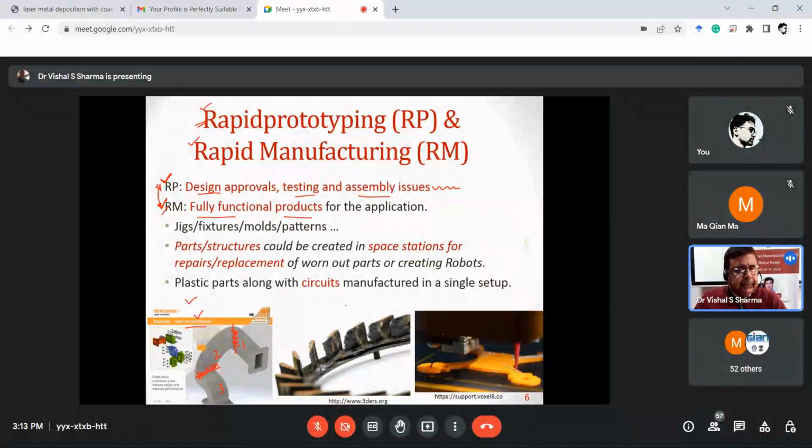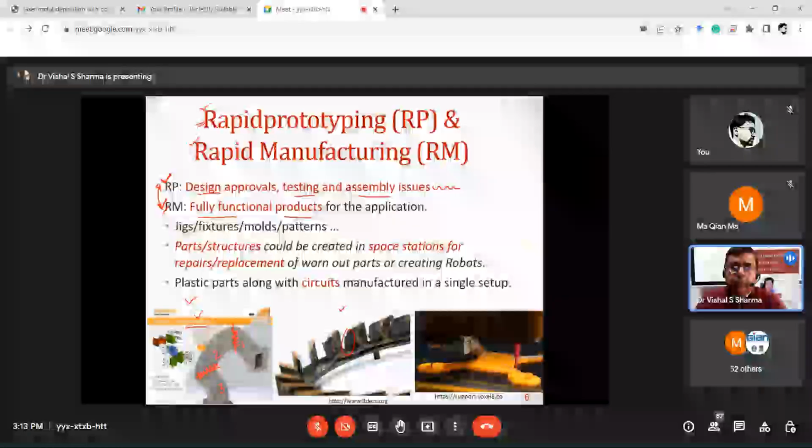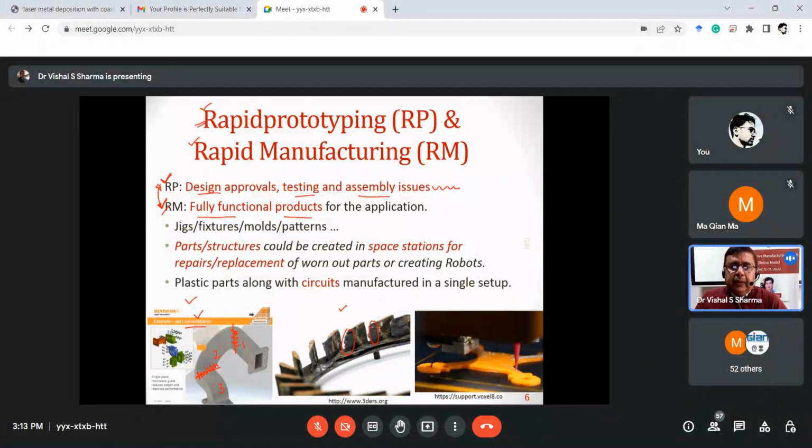Okay, another application of additive manufacturing is here. We can see this is a big gear and the parts are worn out. Now one thing is we create another one and then you place it here, but using additive manufacturing we can add more material to the worn part, and then finally we can perform machining in order to repair this part. So this kind of activities I have handled in past.